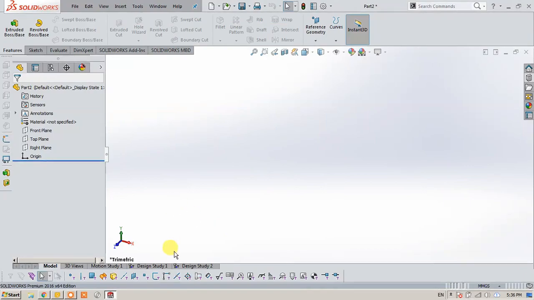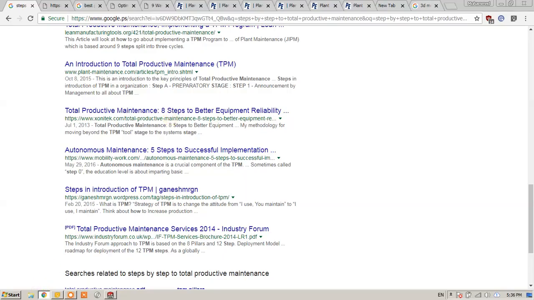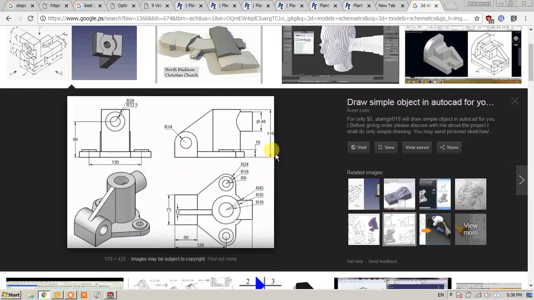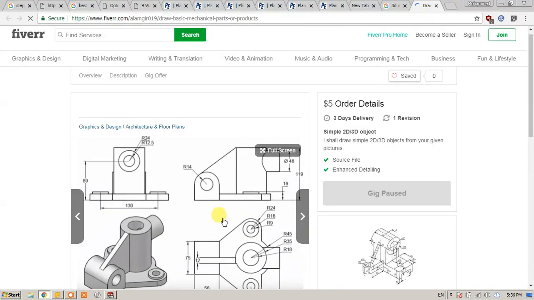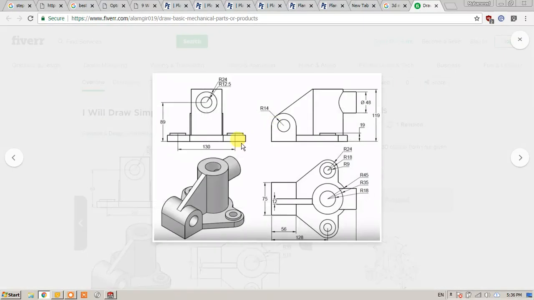Okay, let's go search for some 3D sketches to learn how to use the software. Let's see this picture, this model here. You have the top plane, right and front, and this is the 3D. I usually start with the top plane, then go to the other two and specify even more. So let's start with this one.